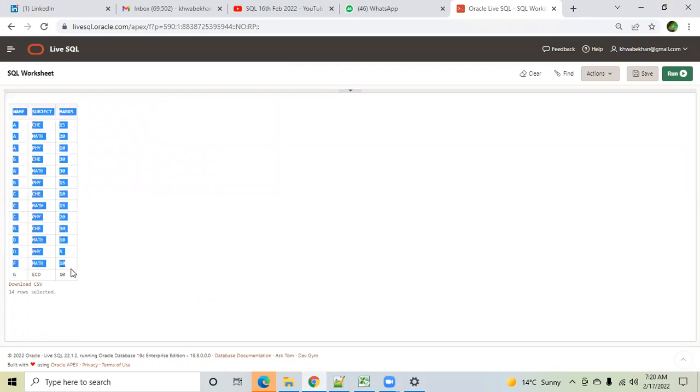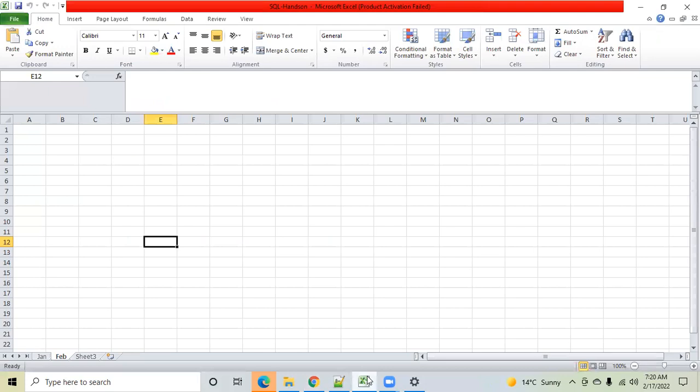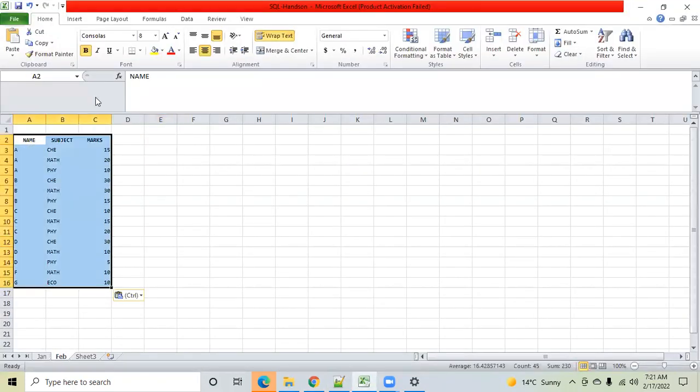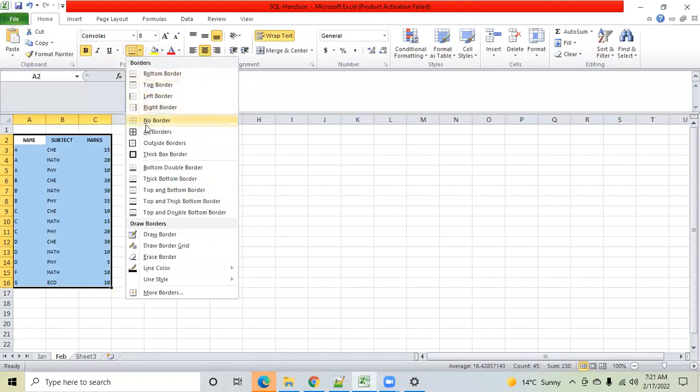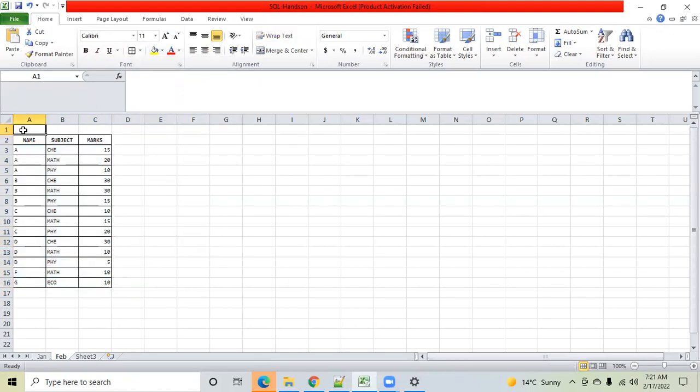Okay, now I will try to explain why we need group by. What is the reason that I have to mention group by? Now let's try to understand why group by.